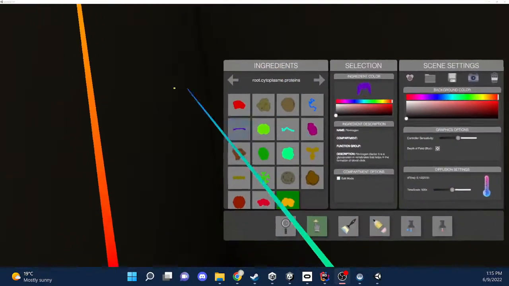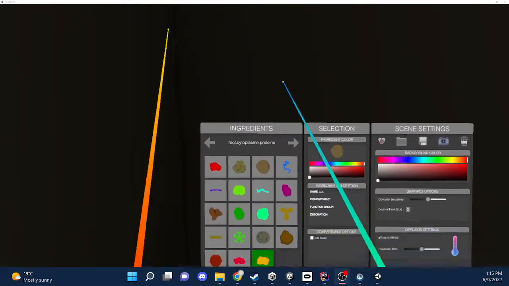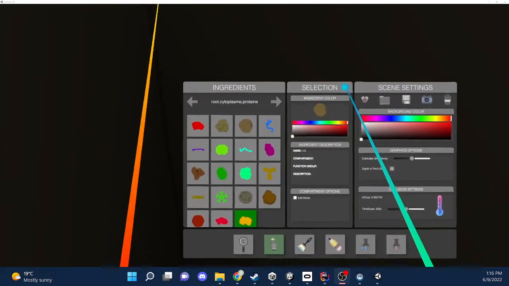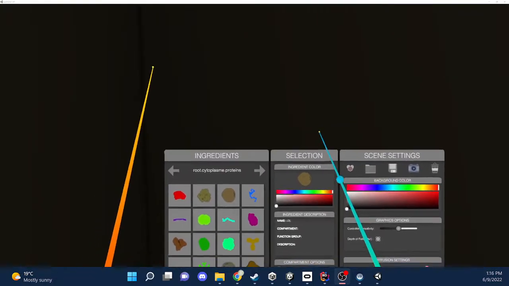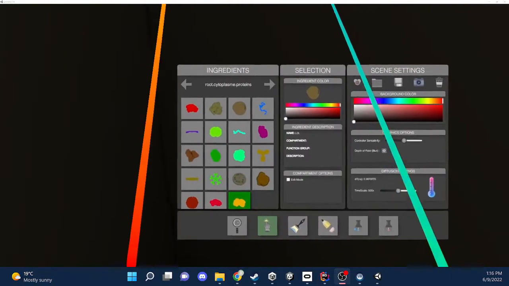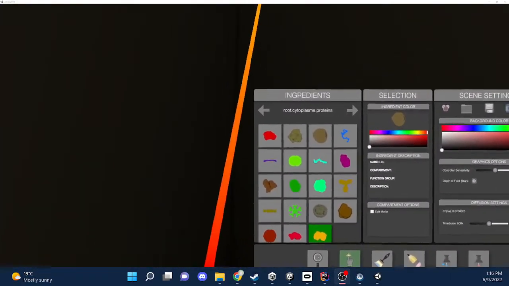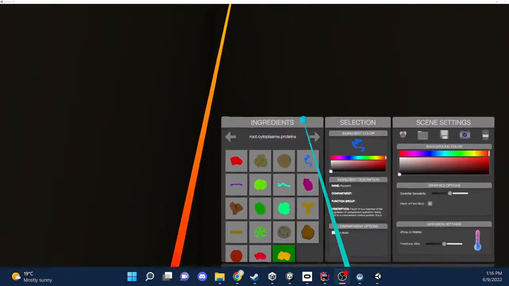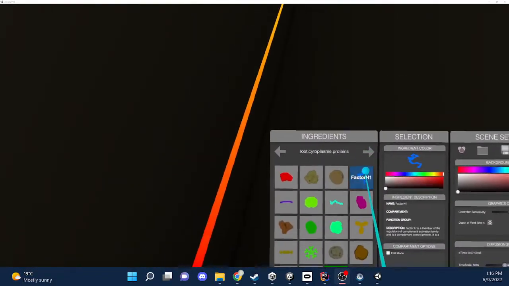And this ingredients panel that we see is actually supposed to be in the newer versions. I believe the VR version is not updated as regularly as the CellPaint 2.0 2D version of the application. So over here they have not included different various cell types that one can encounter and play around with.